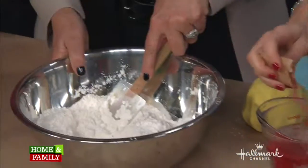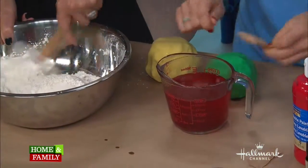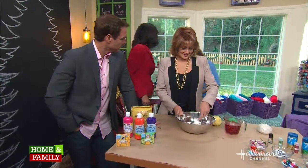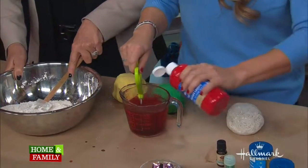So what I'm going to do — first of all, you have two cups here of hot, hot water, and you want to stir it in. Would you be doing this with your child? Yes, I'd be doing it with my child. I need something to stir this with. We're going to stir with scissors. Okay, I have to melt the Jell-O.